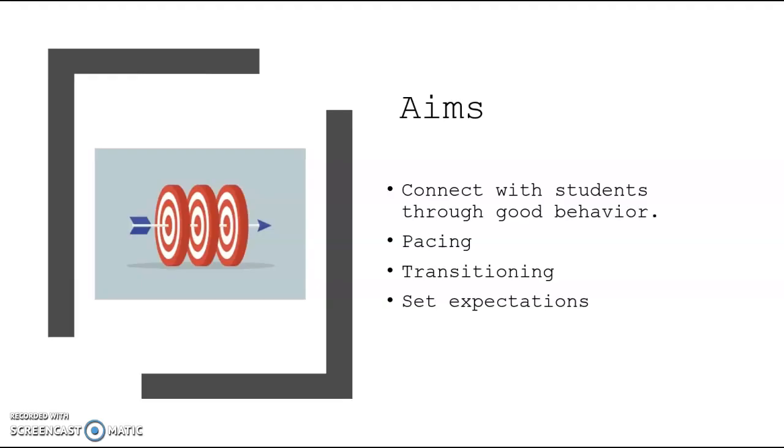Of course, he had some aims in mind to connect with students, and he believed that if there's a mutual understanding, then there should be no reason for trouble in a classroom. And he proposed that through pacing and transitioning, there would be a smoothness so that students can move along to reach mastery and understanding. And in order to do this, teachers have to set expectations, which must involve the students in the lesson by creating fun and challenging activities for them to learn from.